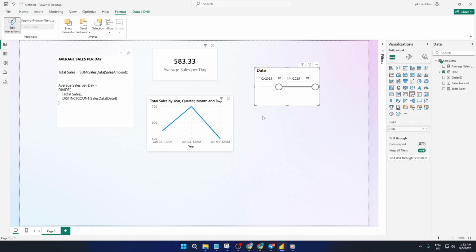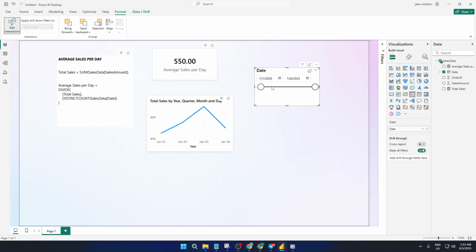Now you might be wondering, what exactly are visual interactions? Why should you care about them? In Power BI, visual interactions determine how your different visuals, like bar charts, maps, pie diagrams, you name it, react when you interact with another visual on your report page. Let's imagine you've got a sales dashboard. If you click on a region in your map, you might want the nearby bar graph to filter automatically to show sales just for that region, or maybe you'd prefer it didn't change at all. That's the kind of control visual interactions offer.